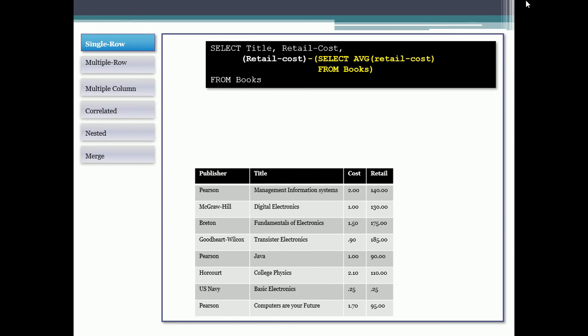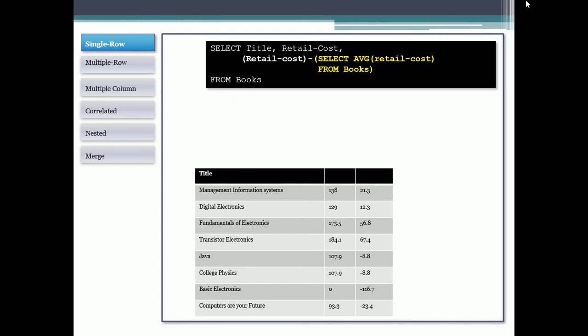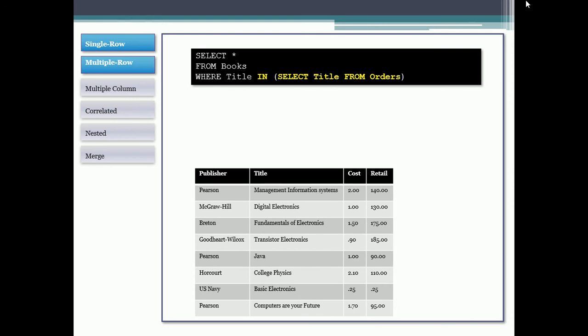And when we run that, we can see a list of our textbooks and who is the least and most profitable. It looks like the least is going to be basic electronics, and the most profitable is transistor electronics, right?